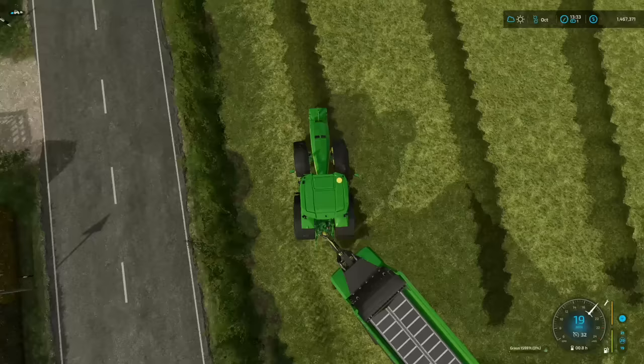Oh boy, spin it this way. The good thing is, whenever we come through to pick up all of the straw, I think I've got the cheaty straw pickup on here. Yeah, I don't think we're using the baler anymore for that. So come down here, hire him up on a worker and be good to go.